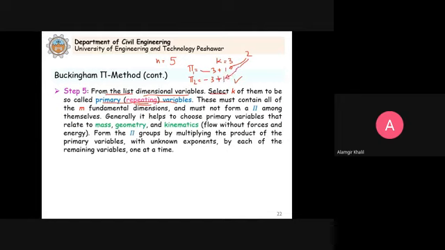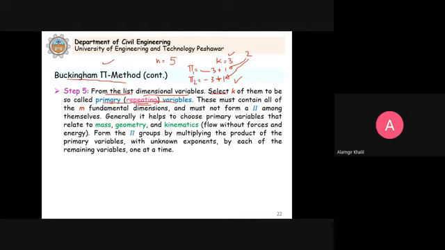1 will come here. So because these 3 are repeated in both the groups, if we have 4 groups, these 3 will be repeated in 4 of the groups, depending on the problem nature. Because they are repeating, that's why this is known as the method of repeating variables that we follow in the Buckingham-Pi method. But there are other ways also to solve using the Buckingham-Pi method, but these are not included in your textbook. So we will just follow this method here.